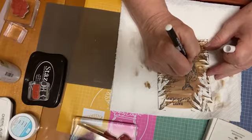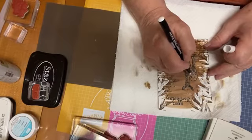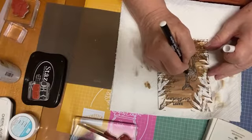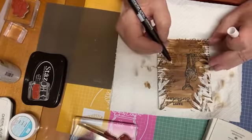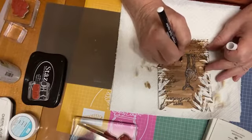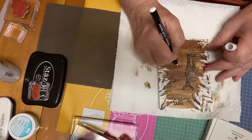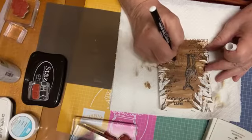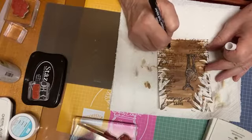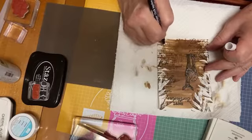I'm just looking at my sample because I'm happy with what I've done. If you don't like it, you can go over it, watercolour it, and even if you do it with bleach, as I've done, I thought, oh no, I've mucked that up, I'll just go over that in bleach, and that works too. So it's a bit hard to see the definition on the grass because my background's very dark, but if you just do perhaps the tips, just a little bit to add a little bit of definition to them.